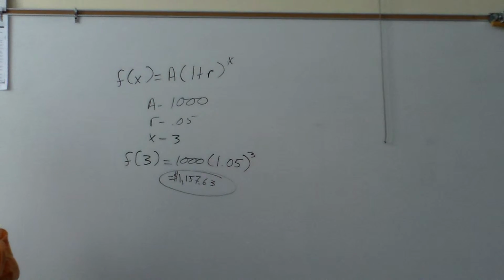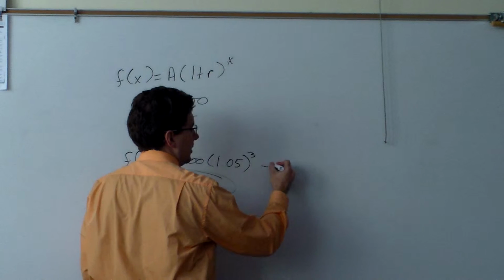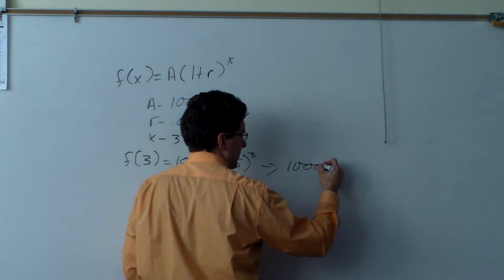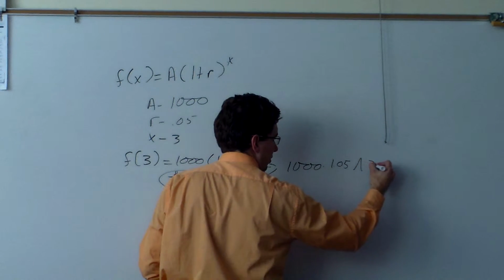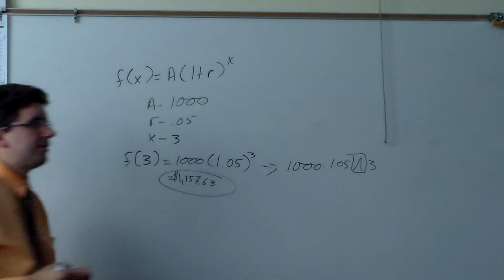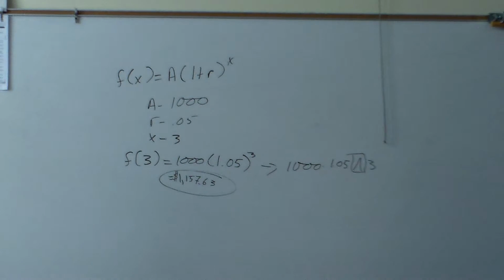Are there any questions? Any questions on this? Nick, I didn't get that. What did you get? Well, when I timed 5 to the third power, it said 1.25e negative 4. Okay, so you typed it in wrong is what it basically boils down to. And it's not being times to the third power. Remember, put this in your calculator: 1,000 times 1.05 caret 3. Don't forget it's raised to the third power. Oh, forgot the 1. No worries. Any other questions?